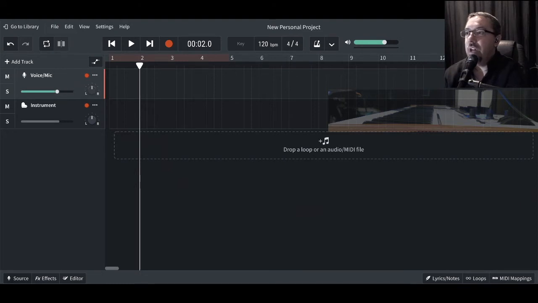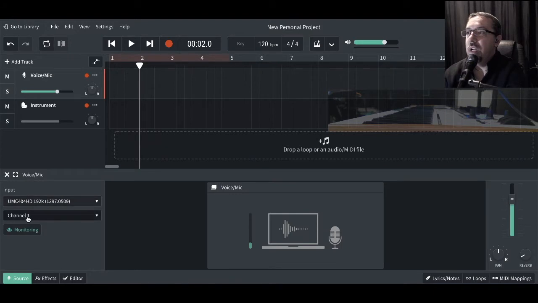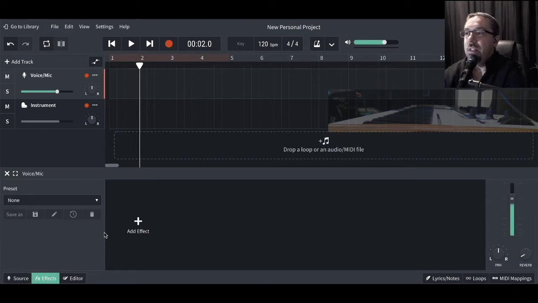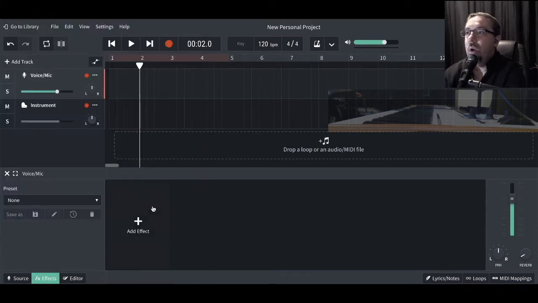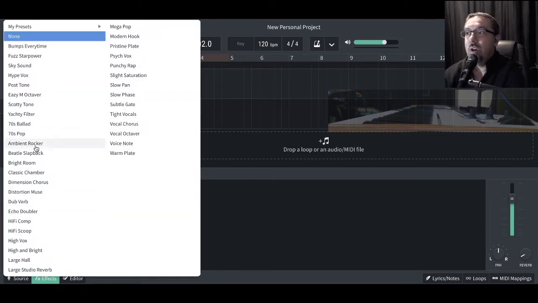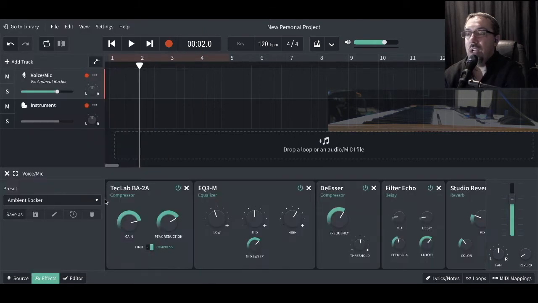So under the voice track, let's check I've got my source. Yes, yes, and you can hear me, which is good. Now let's go into the effects down here. And there's a few ways you can tackle this. You've got preset settings. So here's some preset things that you can use on voice. Or you can customize it and add your own, okay? You can use combinations, so if I just pick any random one there, you can use the stock stuff there and change things up, okay?